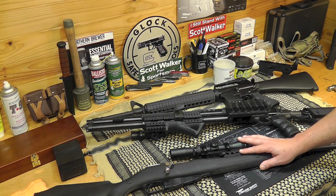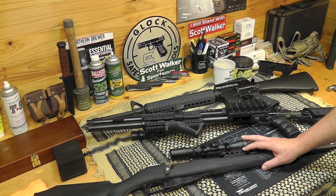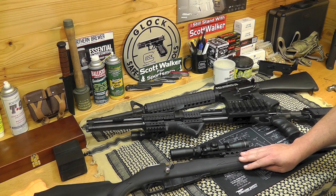Great project if you're looking for a beginner project for working on a gun, beyond field stripping and cleaning, really getting into working on a gun. Sporterizing a Mosin Nagant is a great place to start. They're relatively inexpensive to sporterize. You can make them into just about anything, a hunting rifle, a scout rifle, a lot of different options there. You shorten the barrels down. It's a really fun project. The parts are easy to come by, they're not that expensive, and if you're looking for a fun little project that's not going to break the bank, sporterizing a Mosin is pretty fun.